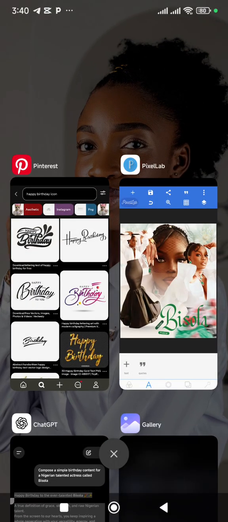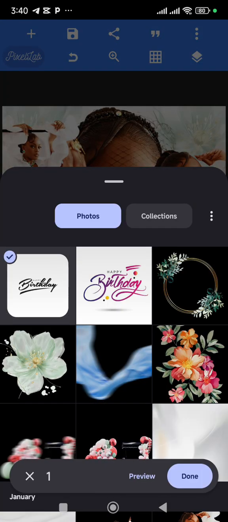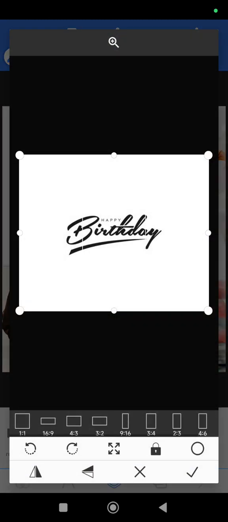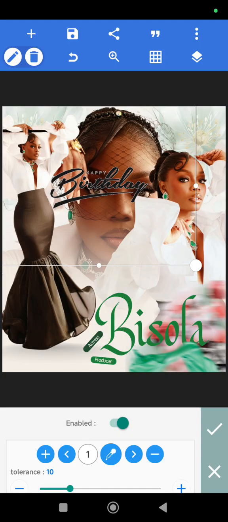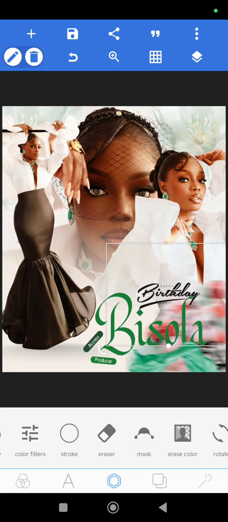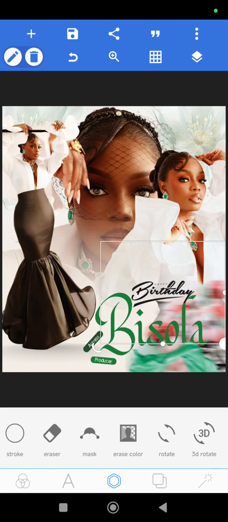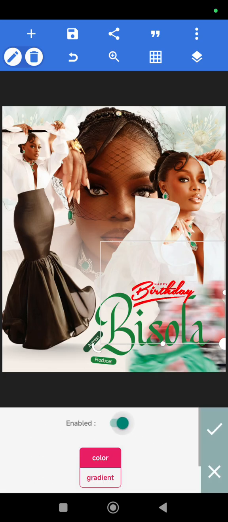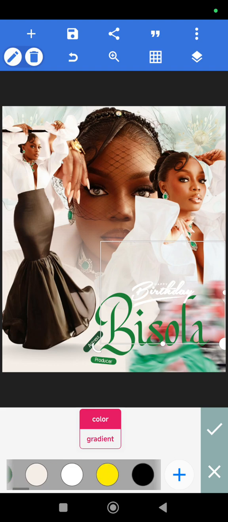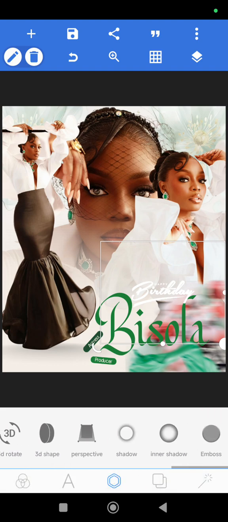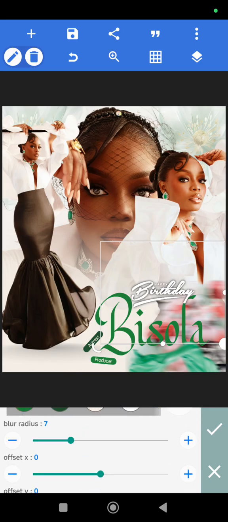There's no need of removing background of these things. I will remove the background here. Bring imports. Bring this one here. Guess what I'm just going to do? I will come to my color eraser. Click it. Can you see? The background has been removed. Wow, this is beautiful. You see now? Let me change the color. I can change the color to anything I like. I want to change it to white.